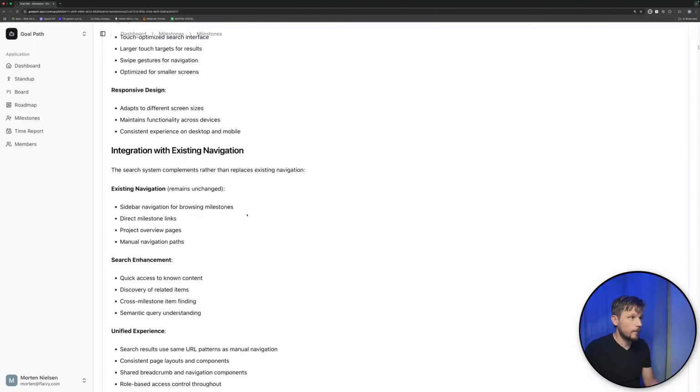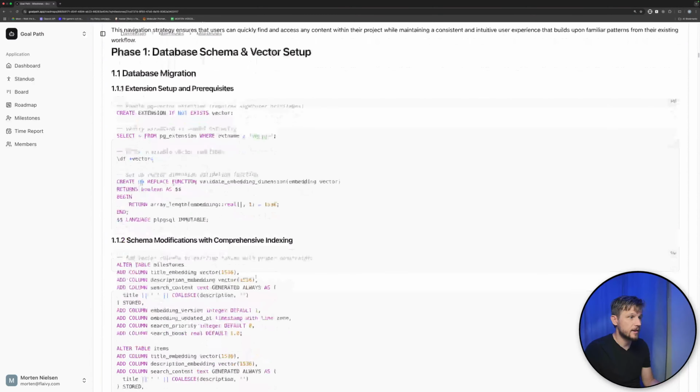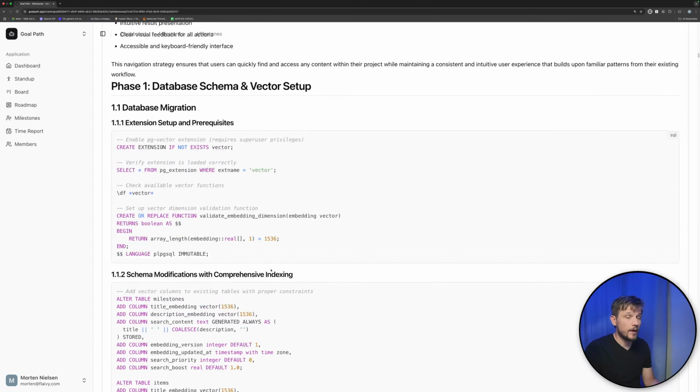But basically what I need to do is make sure I have the vector database set up. I need to add columns and schemas and whatnot. However, I'm using Prisma, so I really hope that I can combine Prisma without having to be too fancy with it.